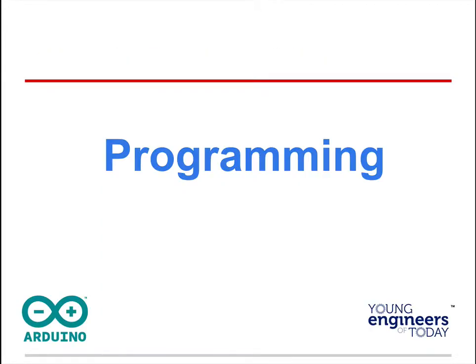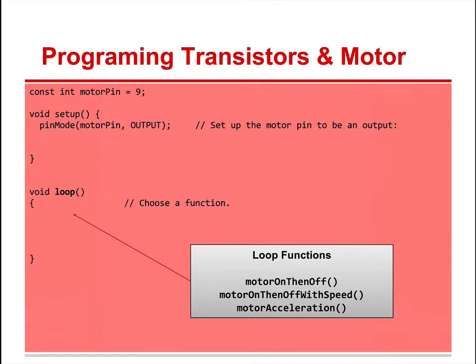Now, programming. First of all, we're making a constant this time. We make it a constant integer: motorPin equals 9. That means the constant's not going to change. So we have void setup, pinMode, motorPin (pin 9) is an output. This tells us we're going to control the motor. Then we have void loop, and we're going to use some functions in this: motor on, then off, motor on, then off, with speed, motor acceleration.